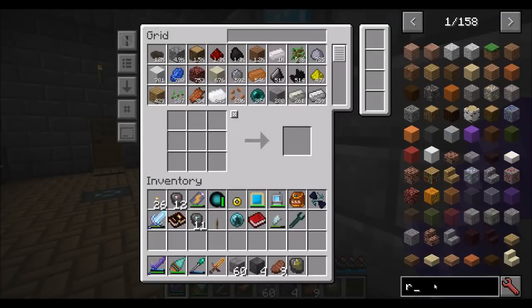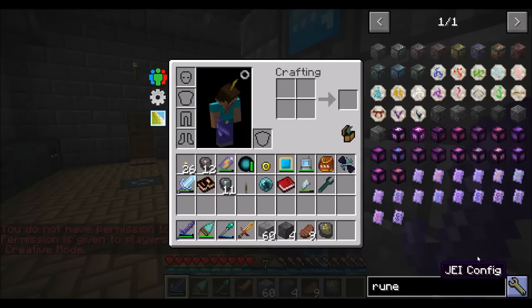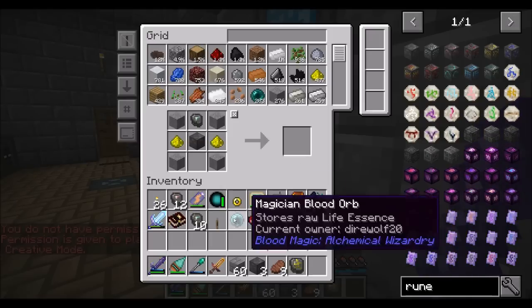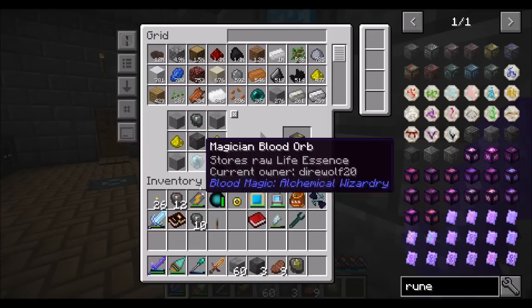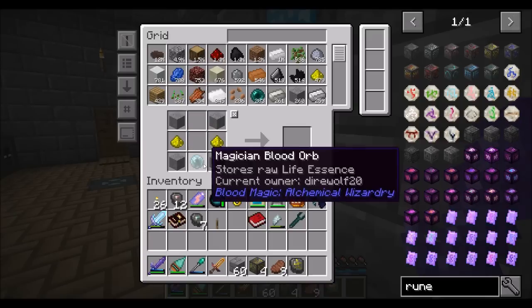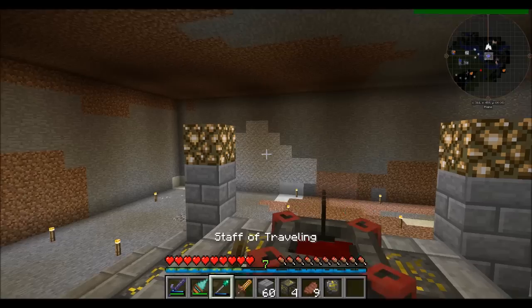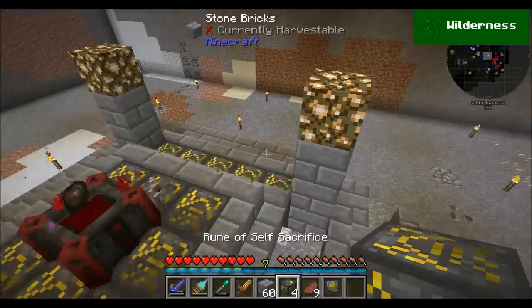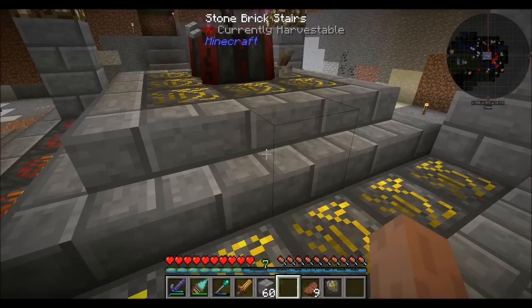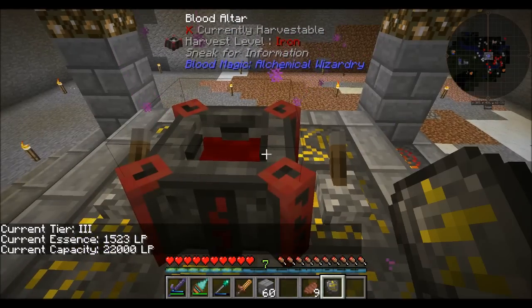So let's see. Runes of self-sacrifice. I'm not in cheat. What? Runes of self-sacrifice, please. Okay, that was weird. I don't know why that came up, but that's cool. There we go. Sweet. More runes of self-sacrifice. Go back to the blood magic area. Nice. So now that those are in place, let's see what kind of LP I can get.